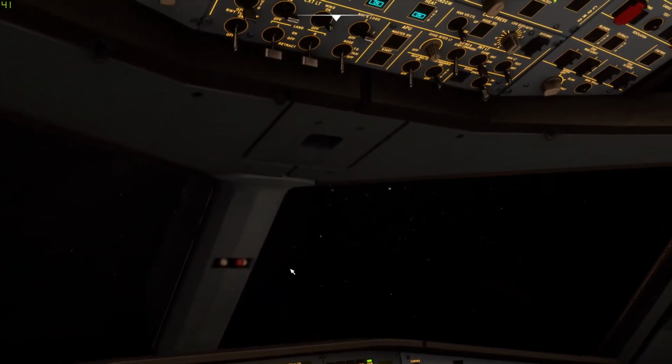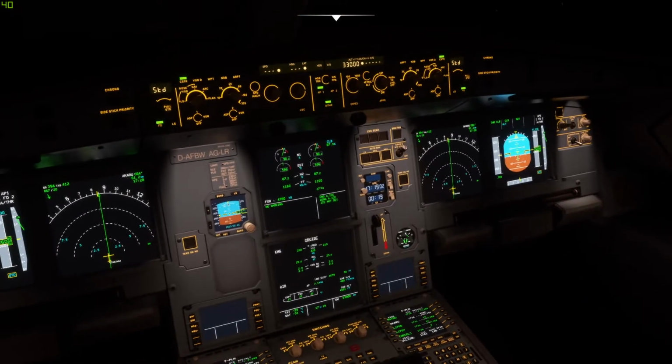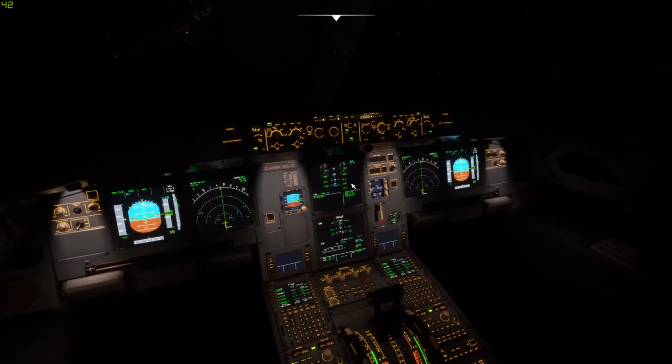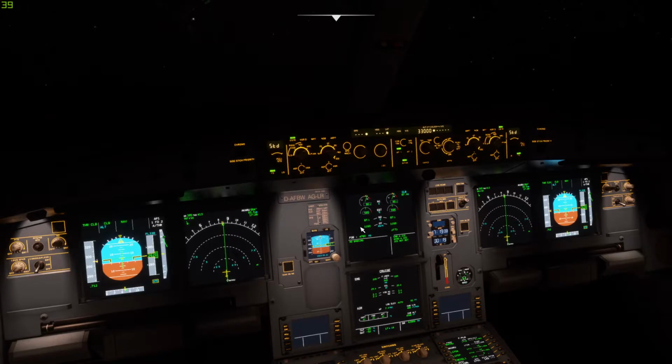Let's see if we have enough light. If I put the dome light off, how does it look? It looks pretty good. Let's jump outside for a moment, pressing insert.